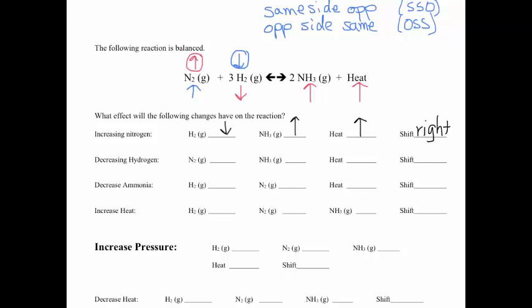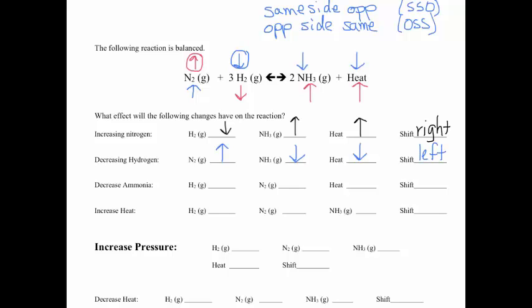Now to deal with the stuff on the opposite side, the same thing as our stress is going to happen. So on the opposite side of the reaction arrow, that's the right side, the same thing as our initial stress will happen. So these will actually decrease. Now we can fill in the second row here, what happened to nitrogen. It increased. Ammonia decreased. And so did the heat. So now ignoring our initial stress, which was our decrease in hydrogen, the side of the reaction arrow with the more up arrows is actually the only up arrow, and that's nitrogen. So our shift was to the left.